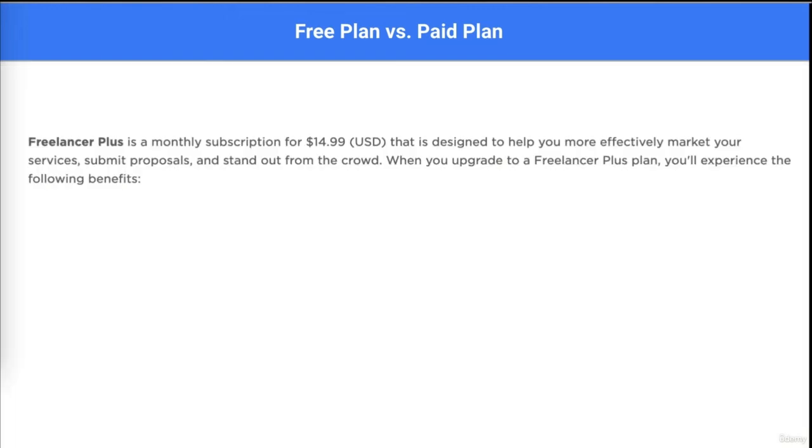But there's also another option for you, and this is what I really suggest if you want to be serious. For $14.99, the Premium Freelancer Plus Upwork plan gets you a lot of added benefits. It helps you stand out from the crowd. And it's what I started using once I started understanding how important it was to see behind the scenes. And this is what it provides for you. Firstly, it allows you to be discoverable. So if you're taking a little bit of a break and you're working on projects, you're not logging into Upwork for a few days, Upwork will pull back your visibility.